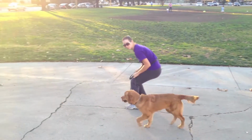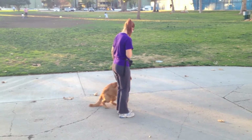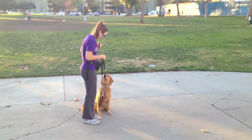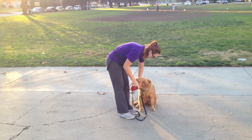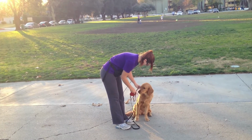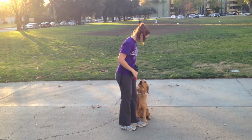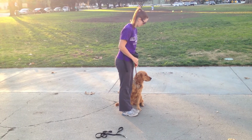But again, if you have a dog that's this age, and you're correcting them constantly, it's not going to be any fun for them. When they're learning, it has to be interesting. Yes, they do need to be corrected when they don't do what you ask, but you need to do it in a way to where it redirects to a positive, to where they want to do what you want them to do. Otherwise, you're going to get a dog who doesn't want to work for you. And clearly, you can see she loves to work.